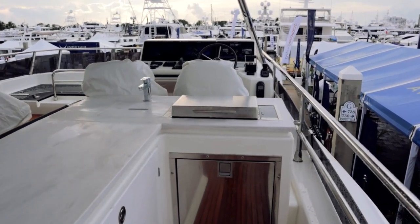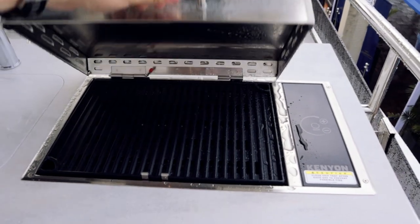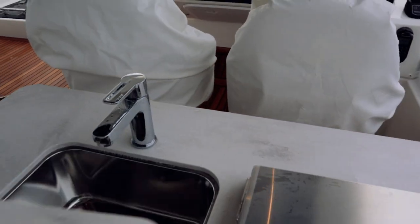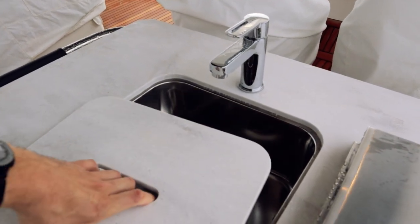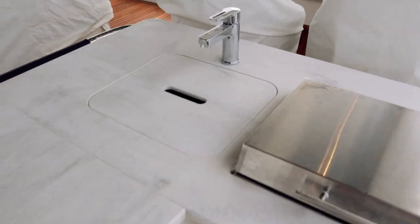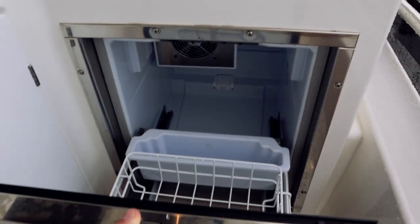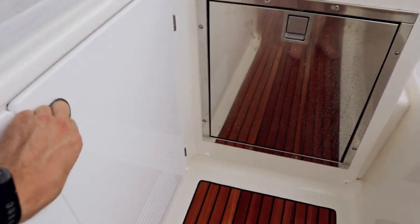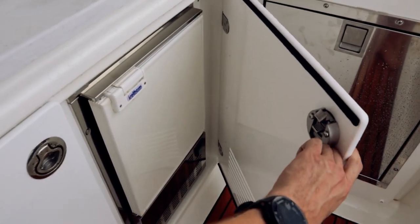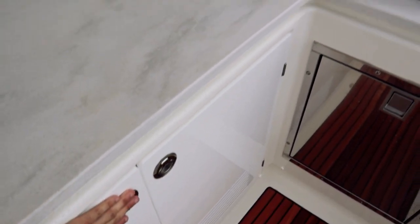It's got a proper Kenyon grill hanging out there. A little sink under the counter so you can just push stuff right in — I always love that. Down here is a pullout refrigerator, and underneath is an ice maker. On this side, there's a waste bin and some miscellaneous storage.